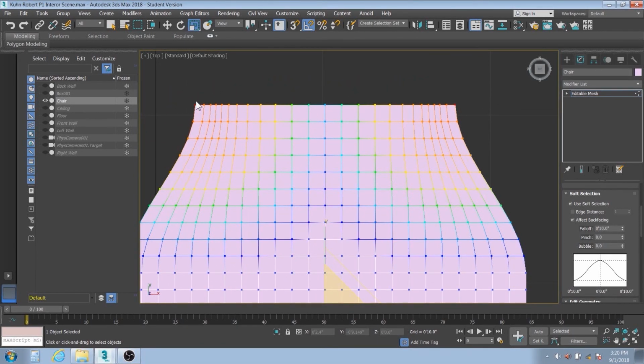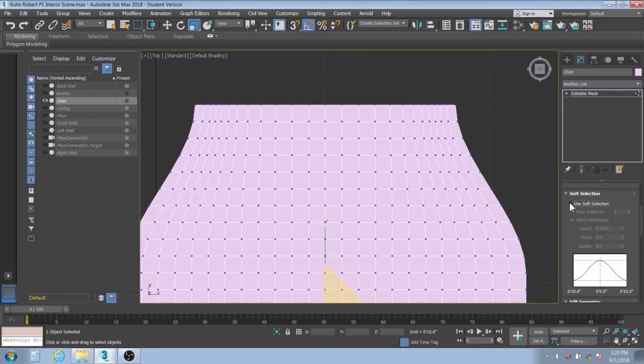So I think what I'm going to do is turn off Soft Select and sculpt them just a little bit. Selecting just the corner over here, for instance, and my Move tool, moving that in just a little bit. This one the same, just around that.